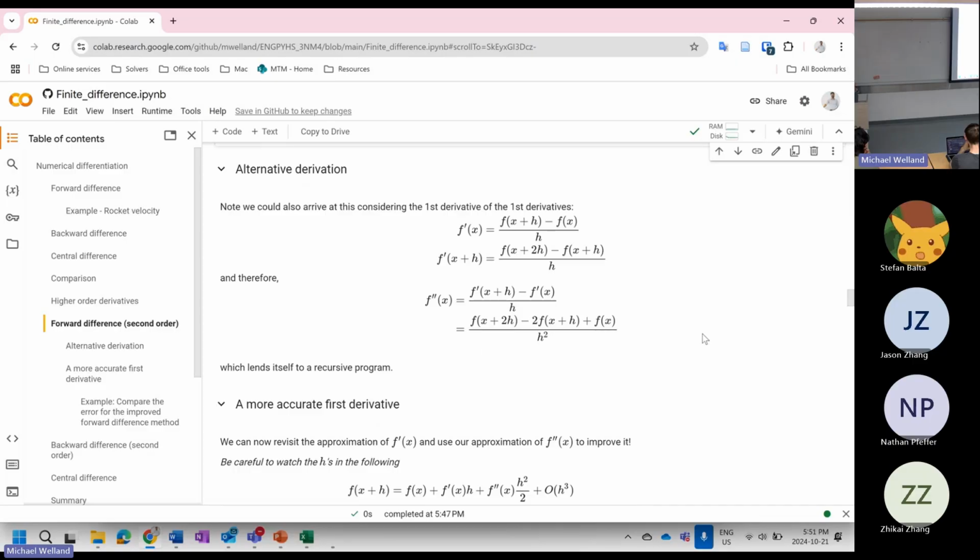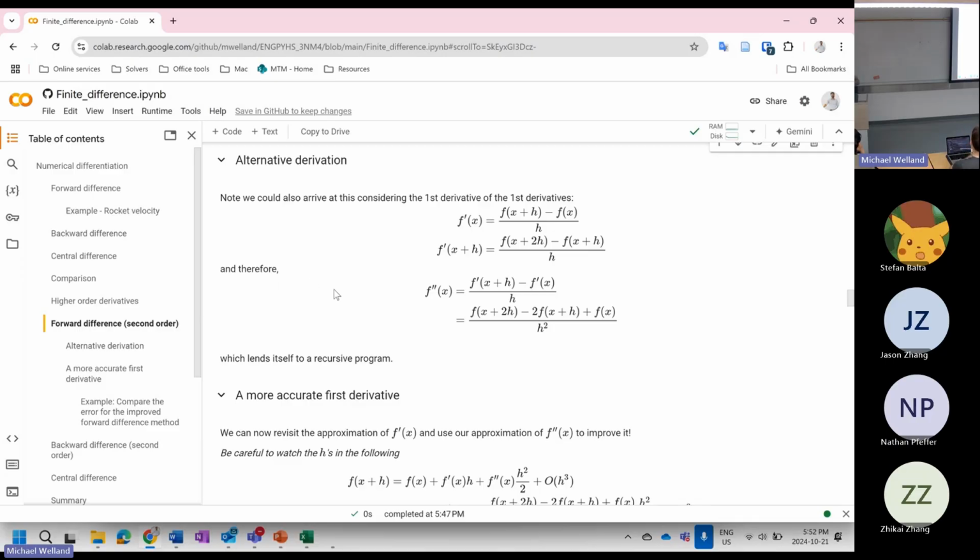Maybe it's not so clear what happens with your order of accuracy. So that's why it's generally preferred to look to Taylor. The nice thing about this one is that it lends itself to recursive programming, right? Doing the recursion for this is very straightforward. You're just doing derivative of derivative of derivative. So if you look at the, I think it's the, I don't remember if I talk about it here or not, I think the numpy diff function is doing recursive derivatives. That's how it works. That's how it gets you those values. Okay.